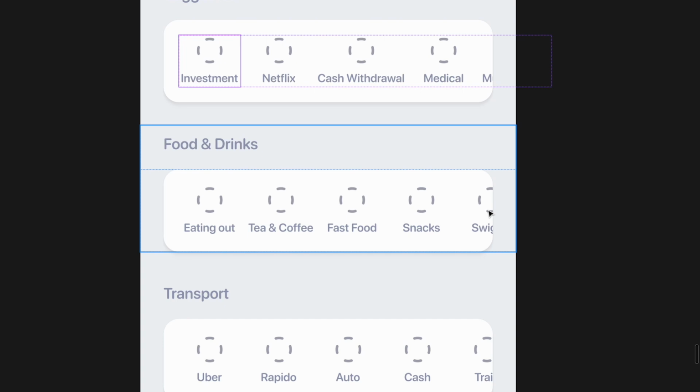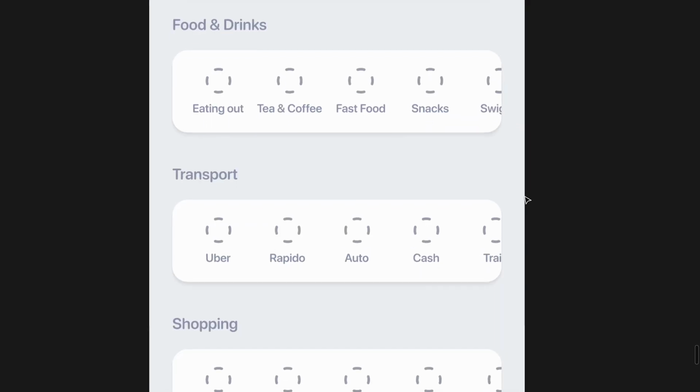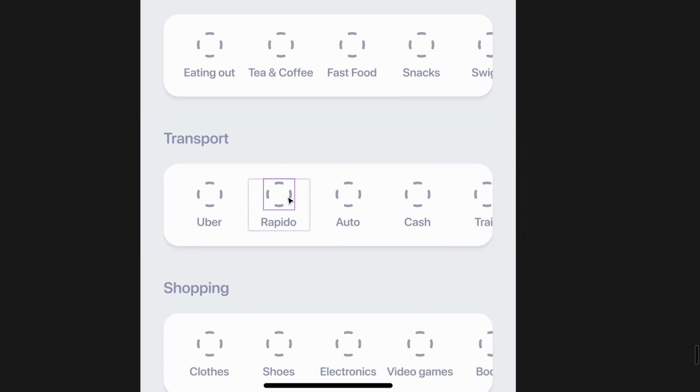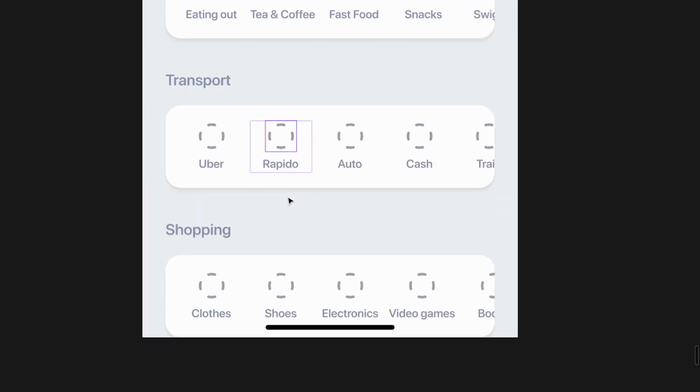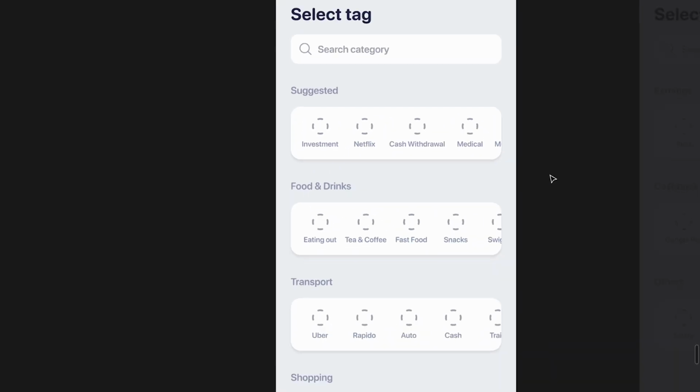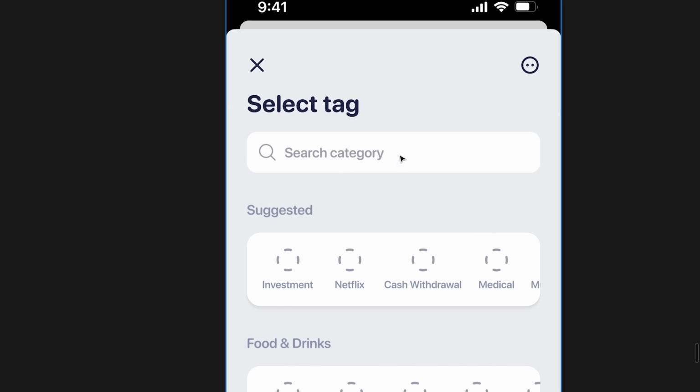I also removed this entire concept of no icon. There can be an option called others at the very end if they're not able to find something, but no icon makes absolutely no sense in my opinion. All right. And I just use this placeholder icon for now. Obviously, I haven't added all the icons because I don't want to spend time doing that, right? So this should be simple. This should be straightforward. And even the search should work pretty similar. I have a dedicated video on search. If you haven't seen that, make sure to check that out. It would work very similar to this.